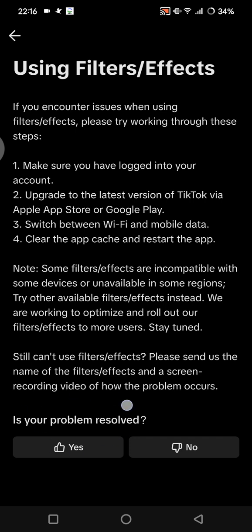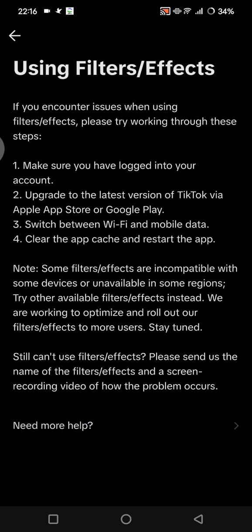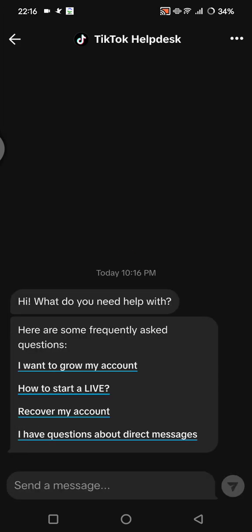So in here there will be a question: is your problem resolved? You can just tap on No, and then tap on this Need more help, and then you can just send a message to the TikTok team here.